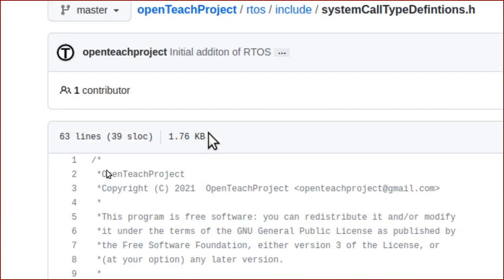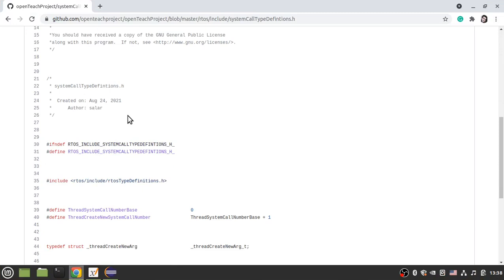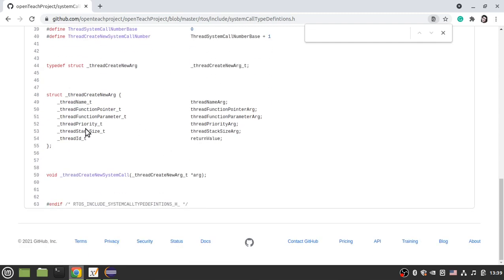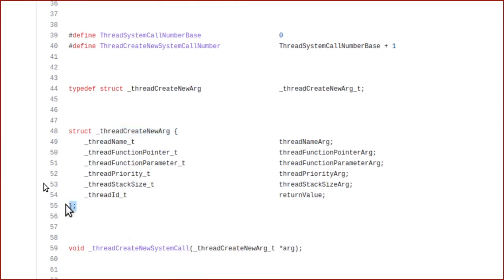All of the definitions that relate to system calls are defined in this header file. For example, for thread create new, you have a structure here. This structure is defined here.